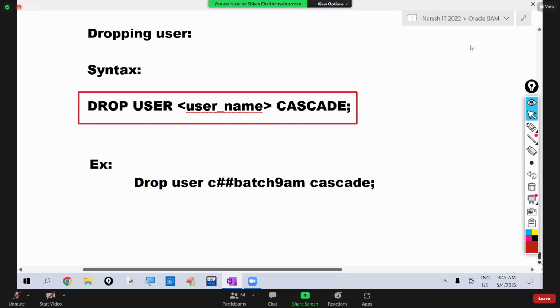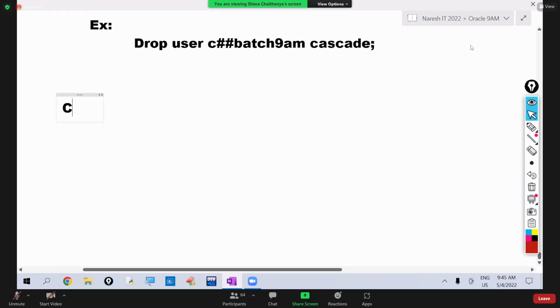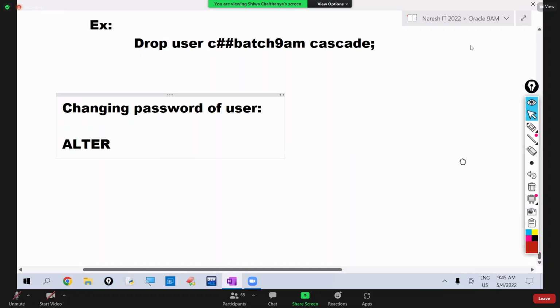Okay. Next. See, changing password of user. If you want to change the password, what do we write?